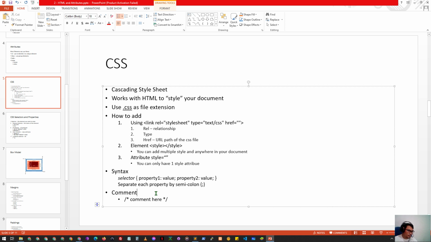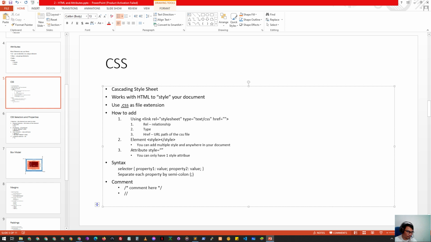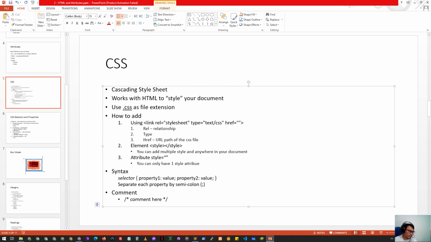So next is, as in other programming languages, CSS also has a comment feature, but unlike JavaScript, which uses single line comments like that, CSS only uses multiple lines.